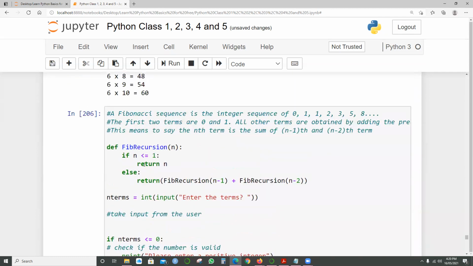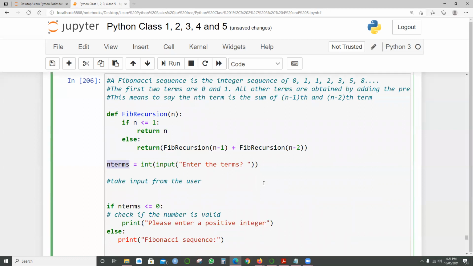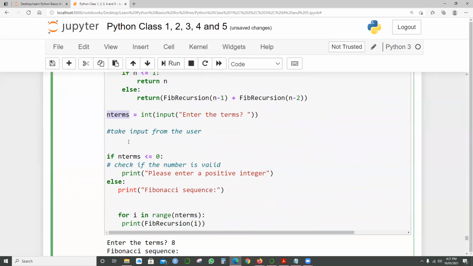So the only thing it is trying to do is whatever value you enter, like 5 or 6 or whatever, it is assigning to n terms. And when you utilize this, it keeps on going in the loop, right? Unless and until it terminates, like n terms equals 8, right? Here we have a for loop. If I assign 8, it will pick up 8 and check. Is 8 less than 0? No, it is greater than 0.